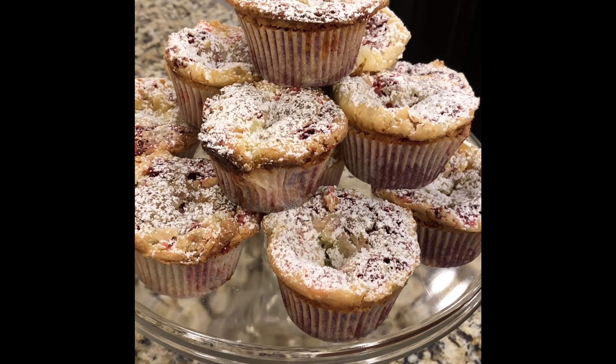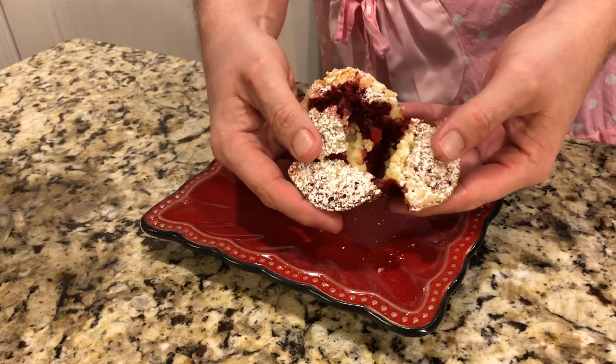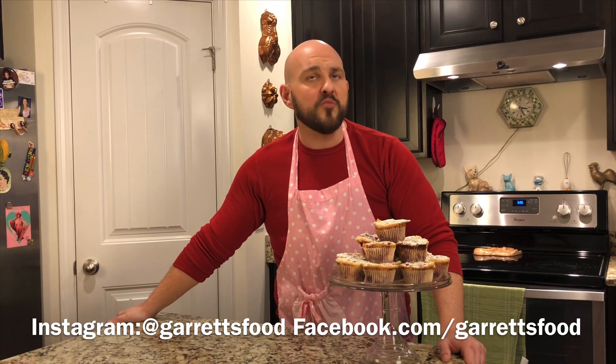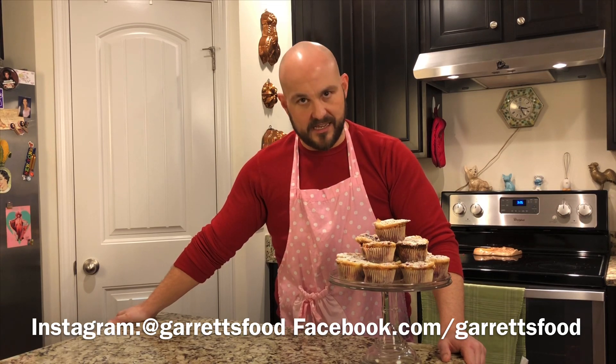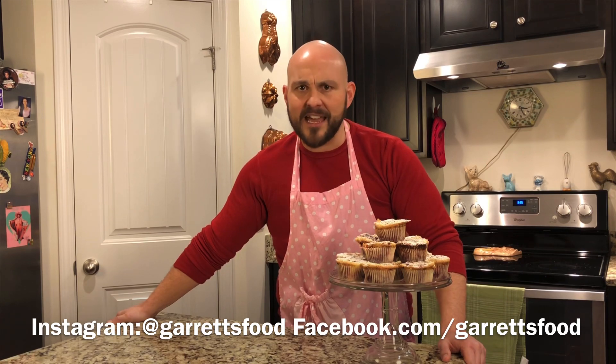You share these with someone you care about and they'll never forget your kindness. We made these delicious love bites today — red velvet and cream cheese filling intermingle in a sweet taste of ecstasy. I hope you'll make them for the people you love and try them out as a way to say "I love you and I want you to have something delicious."